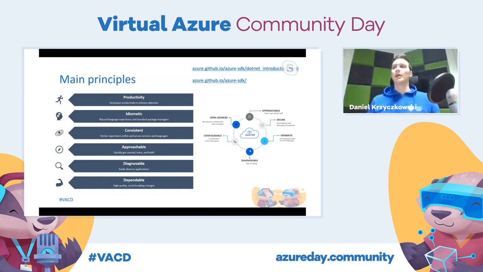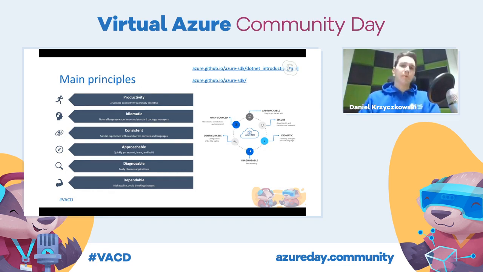And at the end, dependable. So high quality, avoiding breaking changes. The idea here is just to provide the new version of the library, for instance, for the Azure Key Vault, but to not provide breaking changes, so we can be sure that, okay, this is version 1.0 and this is version, I don't know, 2.0, and everything is quite similar. So that's why those main principles are crucial and related with the new Azure SDK. And there are also some links, as you can see on the slide, and I will show you those links because they are connected with the new Azure SDK guidelines.